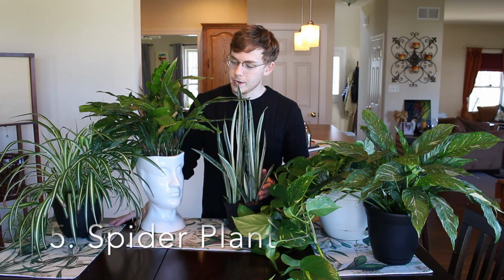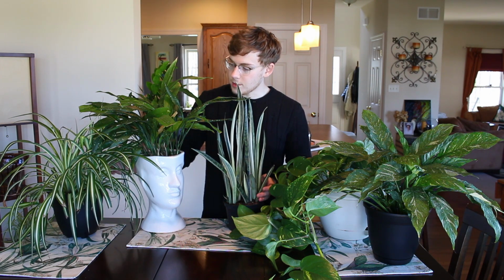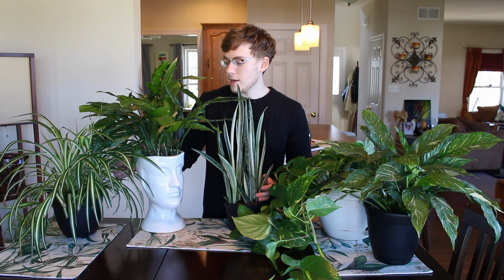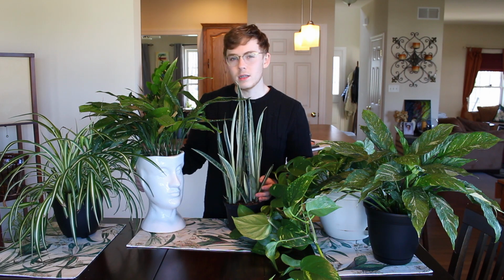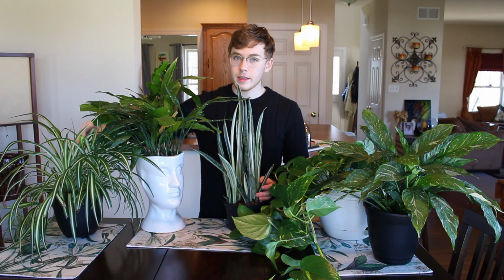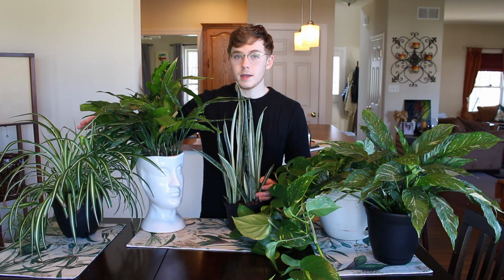And then last but not least on my list of easy to care for houseplants is the spider plant over here. I will be making a video on spider plant care eventually. However, these guys prefer bright indirect light. So, if you have a south-facing window or even an east-facing window that doesn't get a ton of direct sunlight whatsoever, a spider plant is a good option for you. They push out babies very, very frequently, and they have these little tiny white flowers during the growing season as well. Super easy to propagate because they just push out babies, super easy to care for.